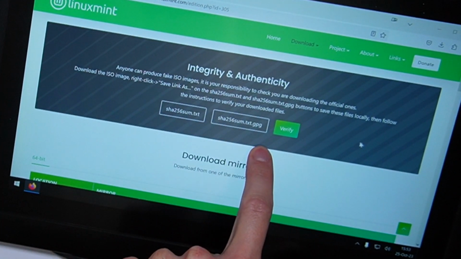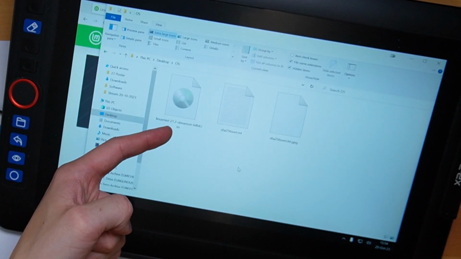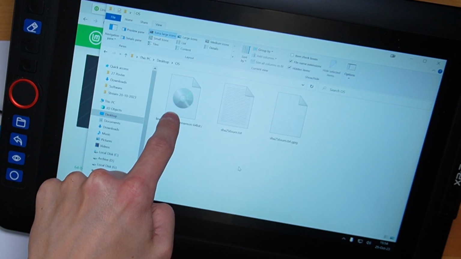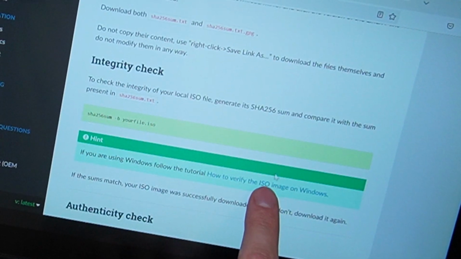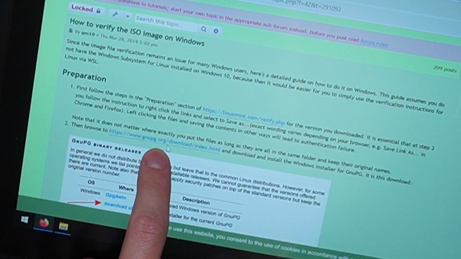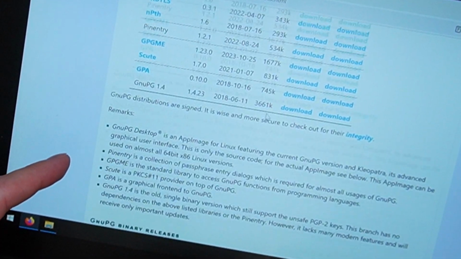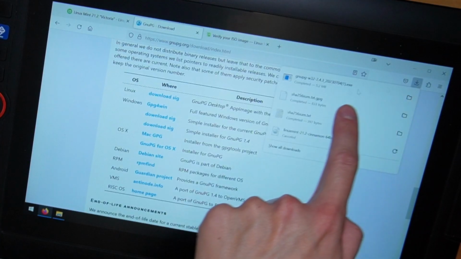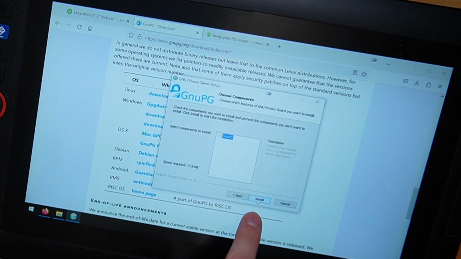So we save these two files into the same folder as the file that we just downloaded. However, then we still need a fingerprinting software to take the fingerprint of this program. That's what we do right here by clicking on Verify, and then we scroll down and we click on Verify on Windows, where we find that we need to download this program right here. This is our fingerprinting software. If we scroll down to about here, we see Windows, we can download this thing right here. Once that's downloaded, we can install it, which is what we do right here. So we click next, next, install.